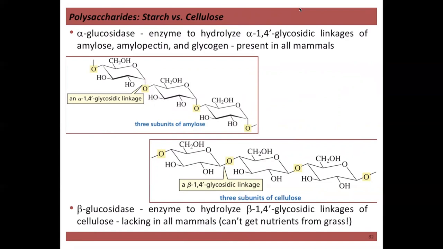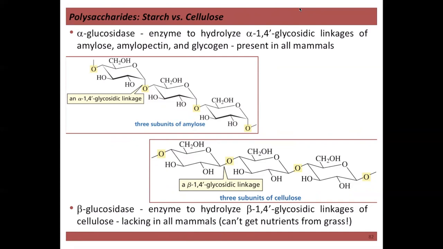So cows tend to eat grass, put it in a stomach, and then they essentially let the bacteria work on it. And then they'll bring it up from their stomach, chew on it a little bit more, put it in another stomach, and eventually the bacteria will release the glucose that they need. But it's actually the bacteria that are releasing it, and the cows actually don't have the enzymes.